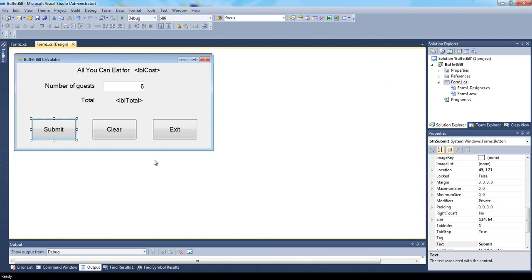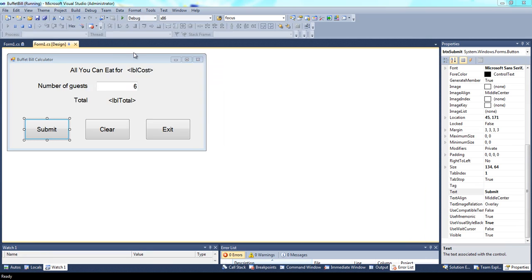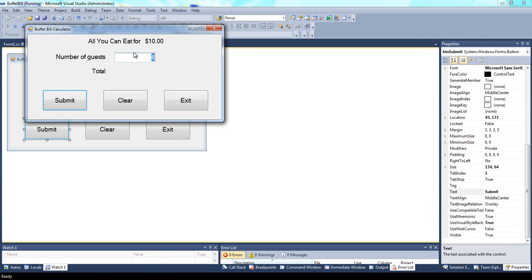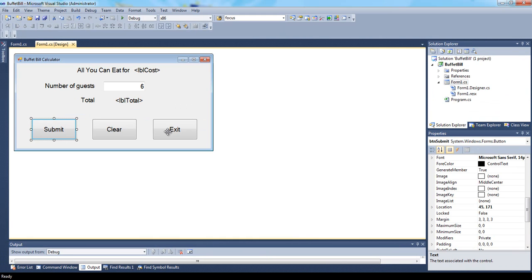Okay, so we have covered text changed, constants, and we're going to do one more, and that is the idea of alternate access keys. And so up to this point in our application, we have something that will fire on an enter key press. It'll go for my accept button. I have something that will fire on my escape key press, which fired my exit, which is a cancel button. But there are also some other keyboard shortcuts we can do.